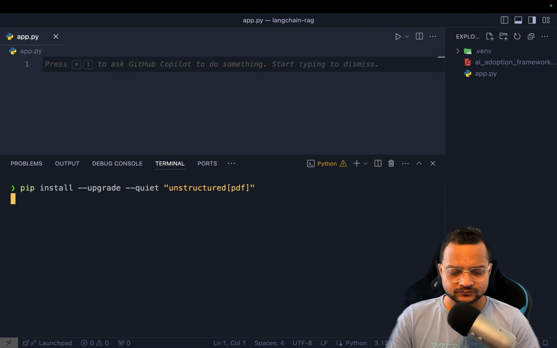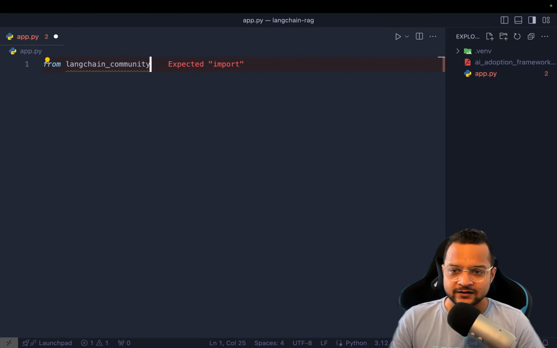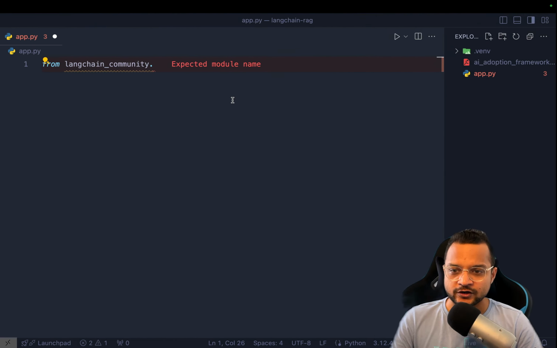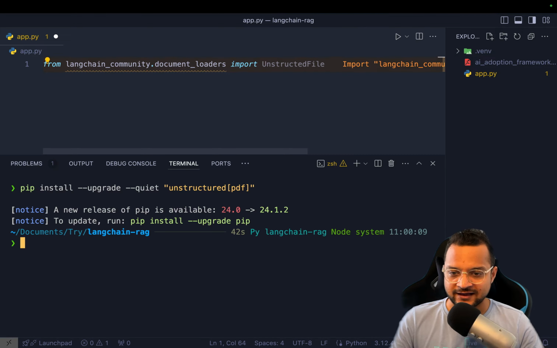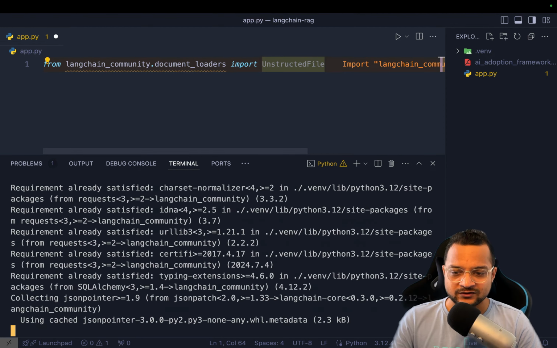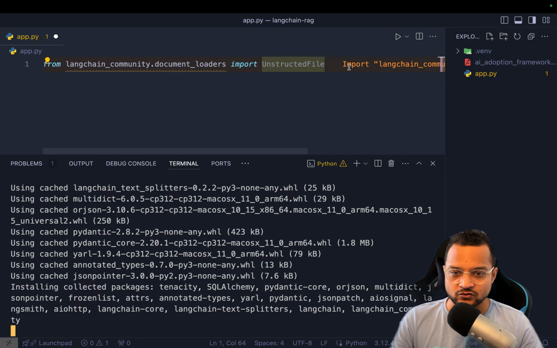So from langchain_community.document_loaders import UnstructuredFileLoader. It's still installing, and we still need the pip install of langchain-community. Once this is also done, we will be able to autocomplete it. Great, that's really nice.